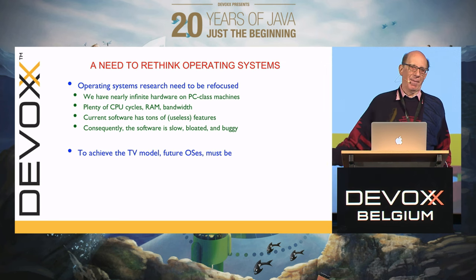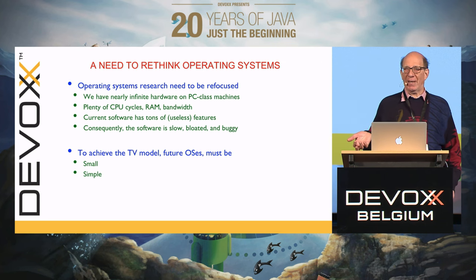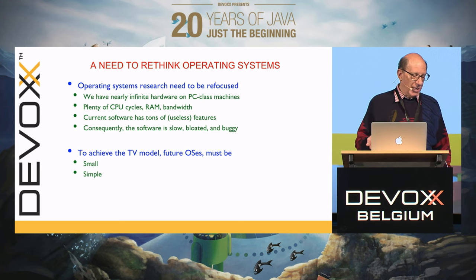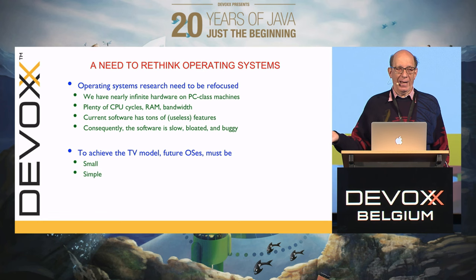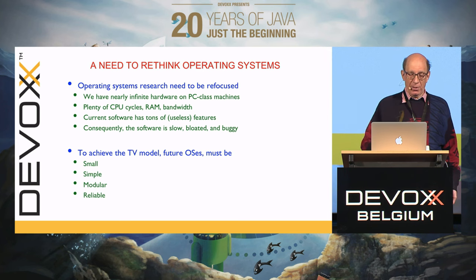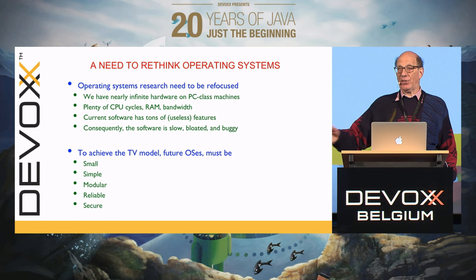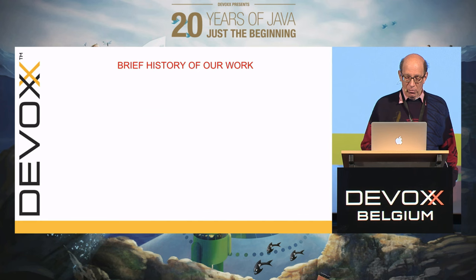Keep the TV model in mind — you plug it in, it works. We need software, especially operating systems, that's smaller. If it's so big you can't understand it — Windows is now over 100 million lines of code, Linux is at least 20 million. Nobody can understand that much code, and it's very hard to get it bug-free. Studies show about one bug per thousand lines of code in the very best code. If you've got a million lines of code, that's a thousand bugs. So small and modular is very important, so pieces don't affect each other. Aim for reliability, and as a consequence you get security. And self-healing — it should fix its own errors the same way RAIDs fix hardware errors.